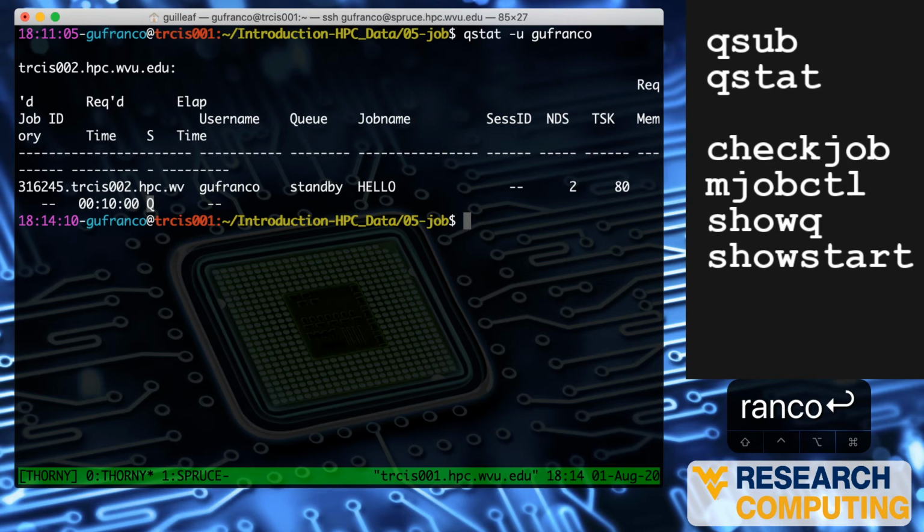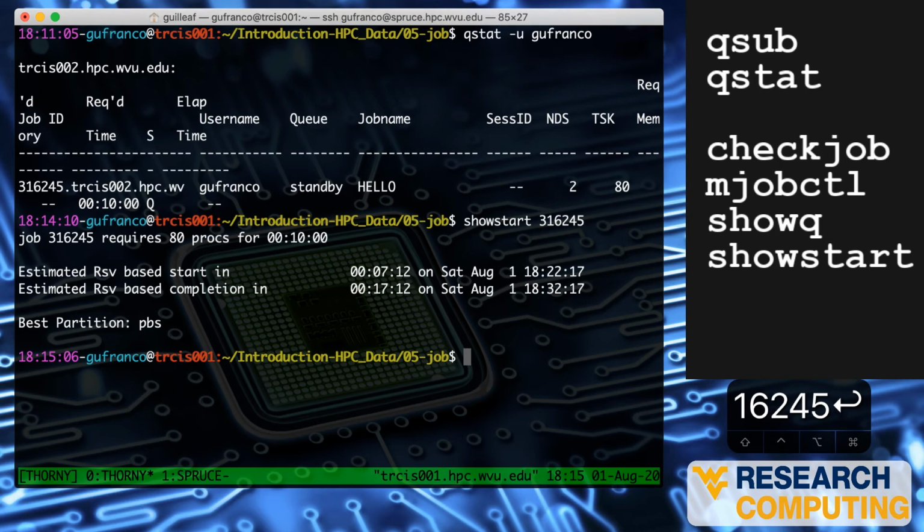So one thing that I could be asking is when this job will start running. Some people ask for that. So this command will show you an estimate on when this job will be actually running.